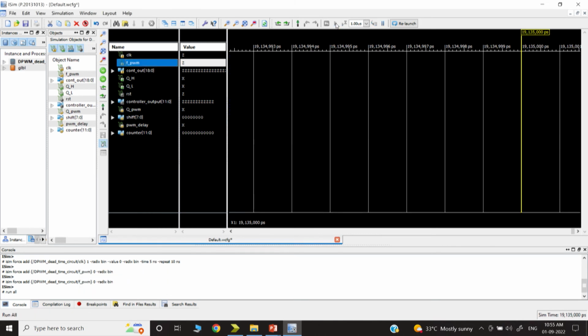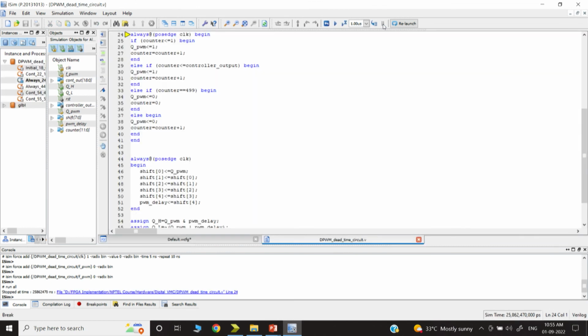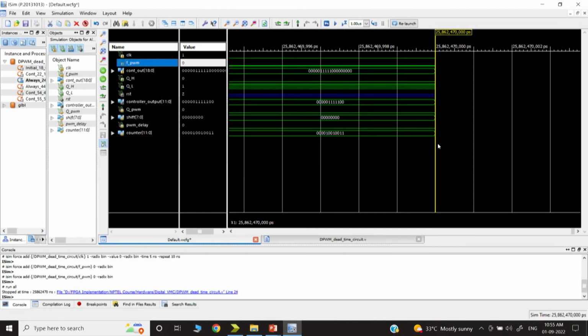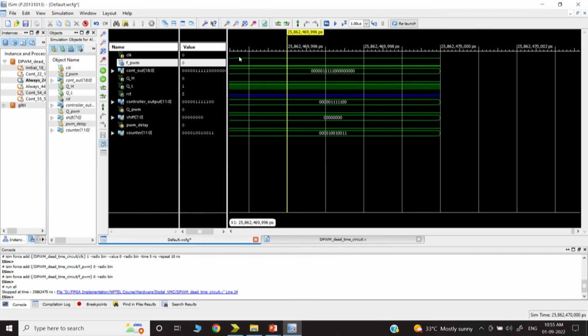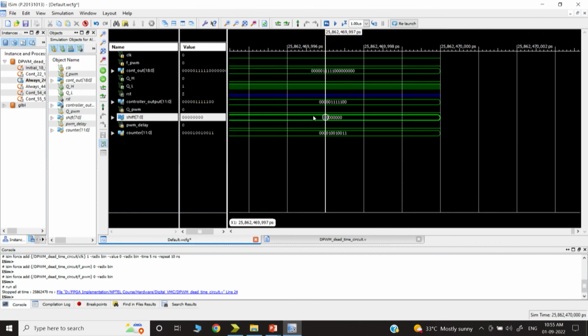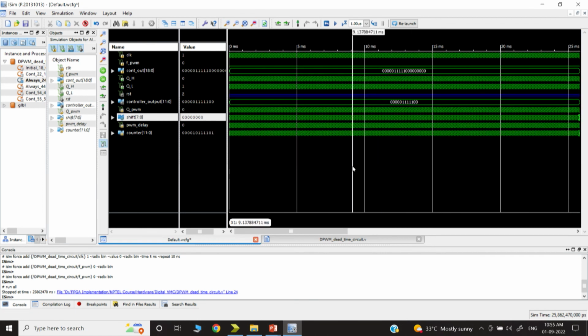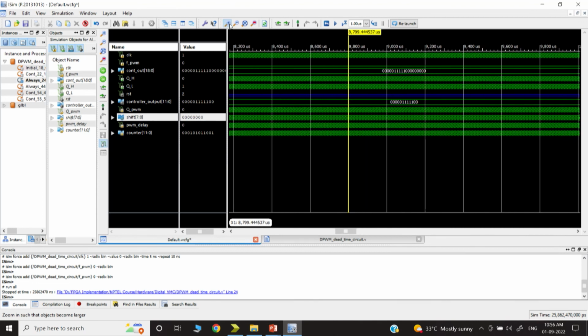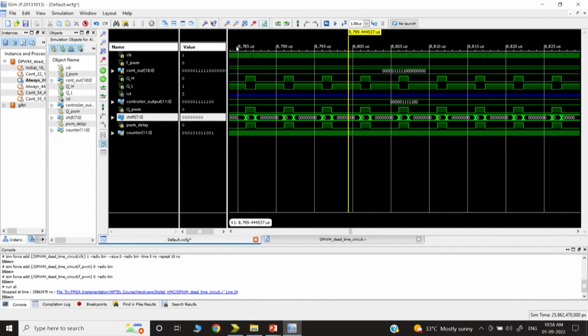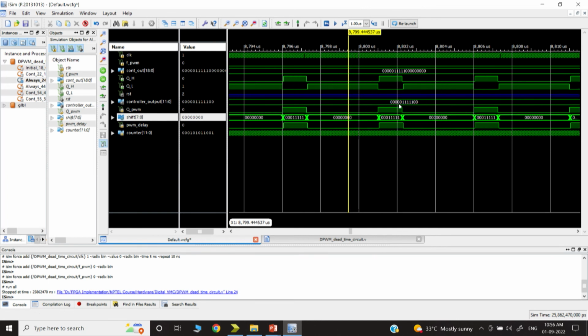Now, if we simulate, let us go back. You can take any arbitrary location here, because we want to check the simulation. Now you can see the PWM duty ratio has increased. You can further increase it. By that way we can adjust the duty ratio, and in the closed loop control this PWM duty ratio will be coming from the controller output.